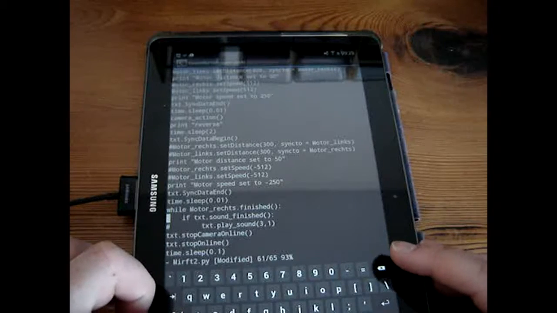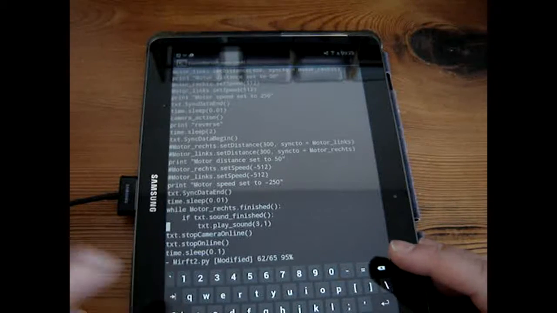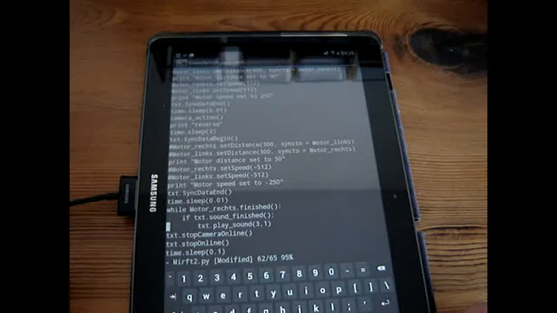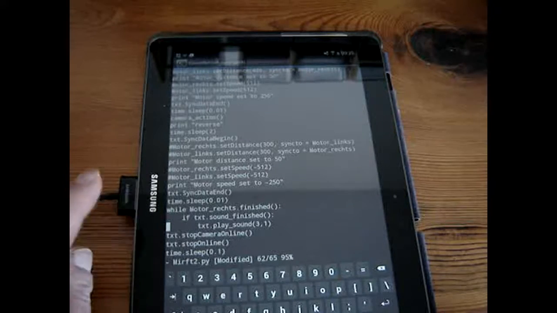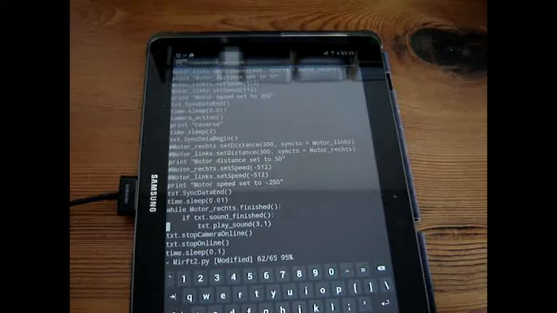Then remove this sound and this sound, and I seem to remember that I took this out because of a nasty effect on the controller.